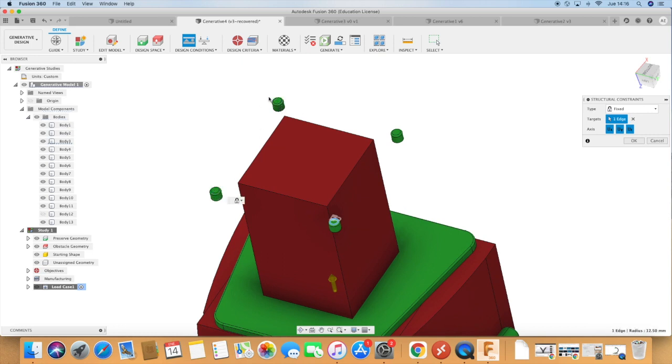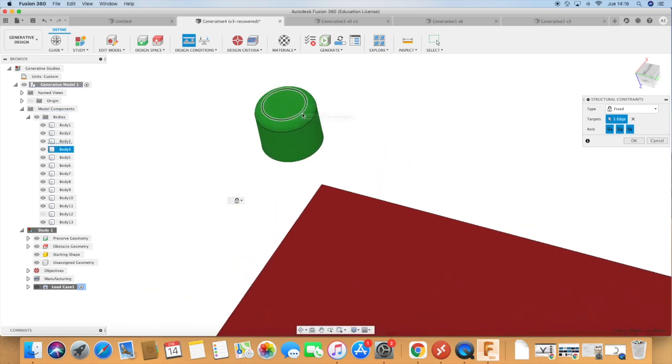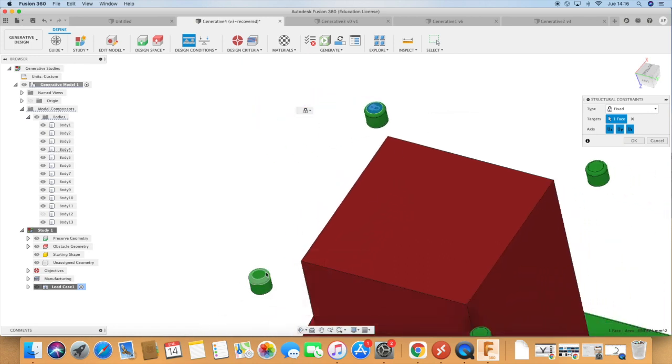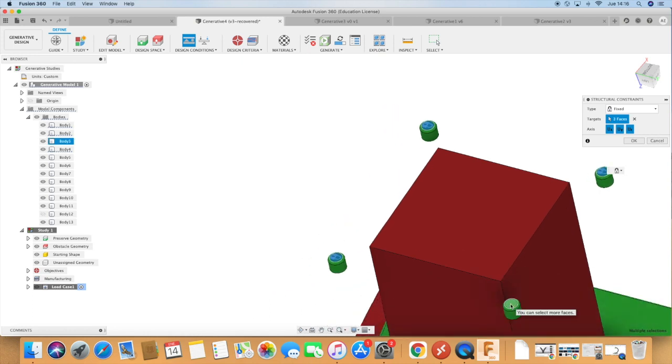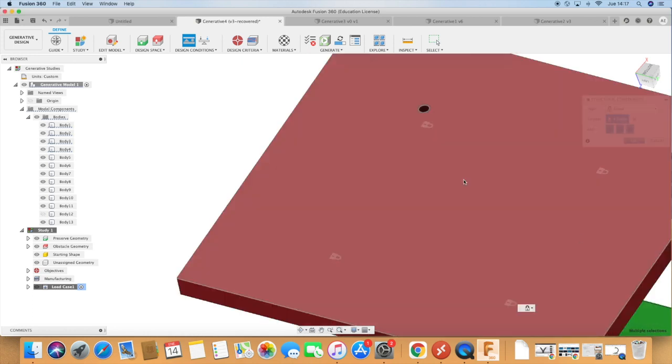That's the fillet I did in there. It's like that face. There we go. But my mouse just died. So let's see. We got that 1 face, 2 faces, 3 faces, and 4 faces. Okay.